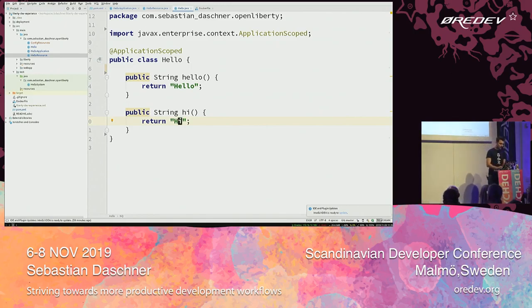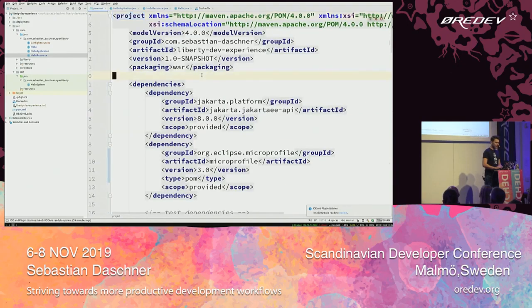So either I could write some unit test or some integration test, but first of all, I just want to run this. I want to see whether that works. And in order to do that, I have to build the project, right? That's the most basic thing. I have to compile and package the sources. So typically, I could use the Java compiler, but typically we use a build tool for that, right?